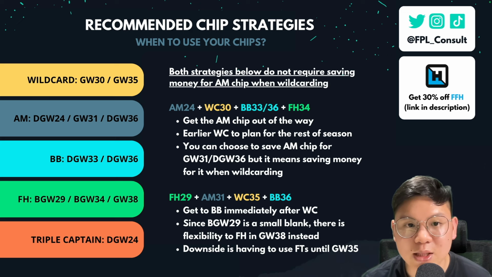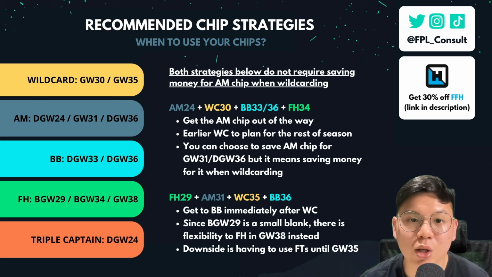In terms of the assistant manager chip, there are obviously the three main windows that we discussed at the start of the video: double game week 24, single game week 31, and double game week 36. As for the bench boost, it's definitely going to be a double game week recommendation from me. So double game week 33 or double game week 36. It's essentially whichever game week that you're not using the assistant manager chip, right?